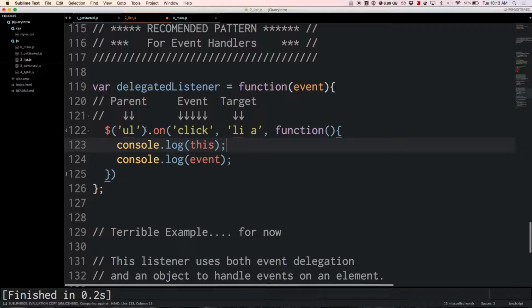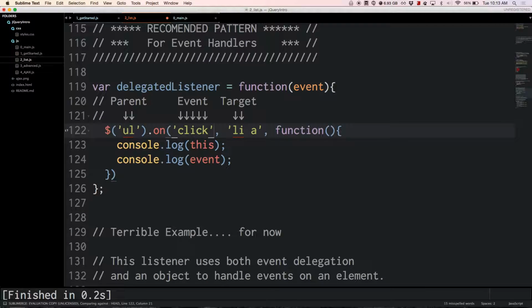When the page is first loaded, this whole thing runs. jQuery goes and finds this parent, and it's like, sweet, I know about that. It attaches the handler to that parent for click events, and that's the end of the story.